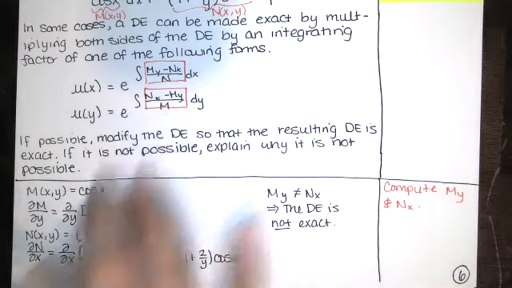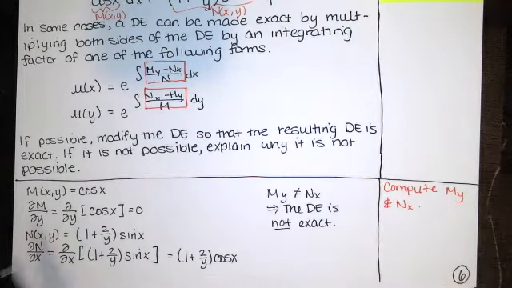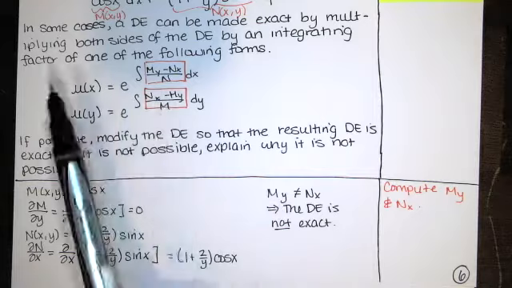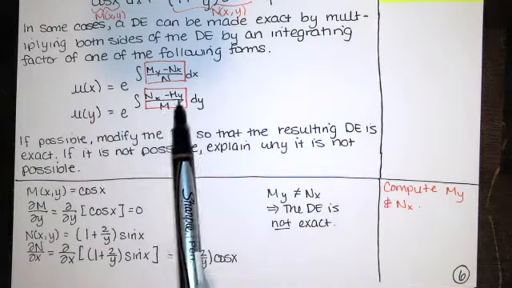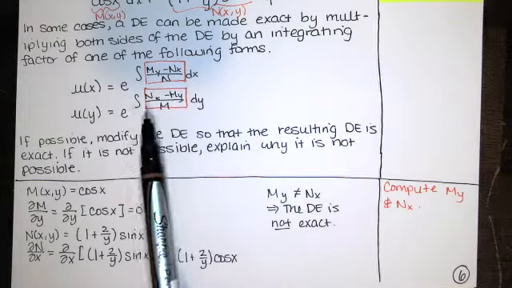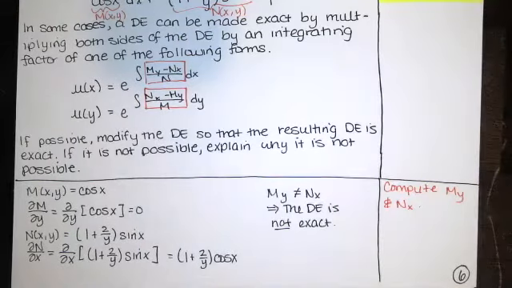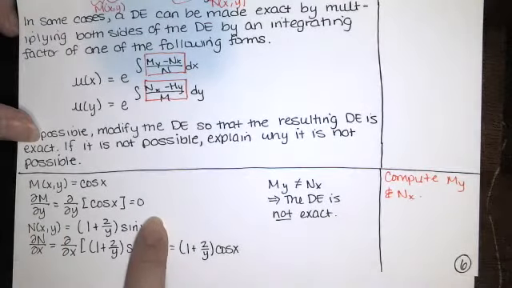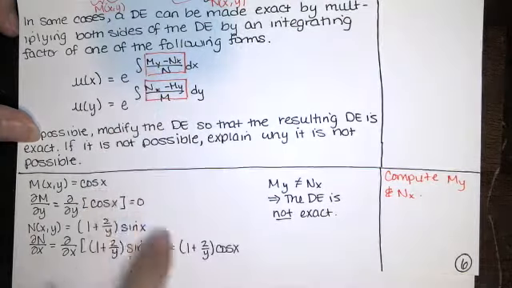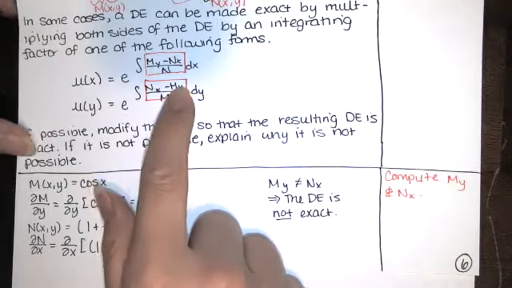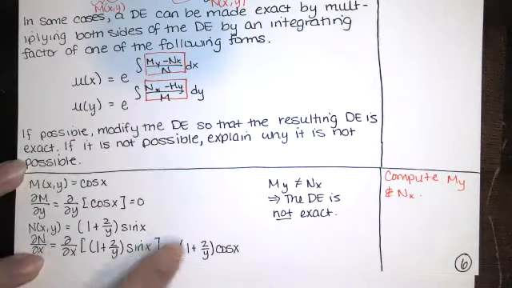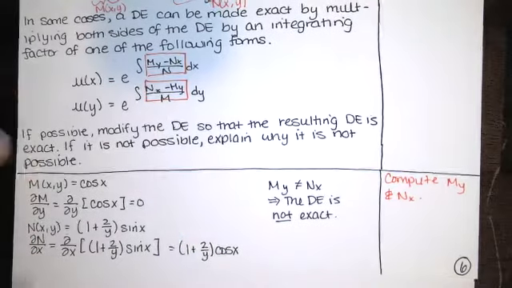So we may or may not be able to multiply by an integrating factor, but that's entirely determined by the expressions here and here. If this is a function of x only, we've got an integrating factor. If that's not a function of x only, we'll test this one. If this is a function of y only, then we have an integrating factor. So let's see. Notice that the partial of M with respect to y is 0. And we've got a difference of these two partial derivatives in the numerator. So for the first one, you're doing this function minus this function. So it's the 0 minus that one. And then we divide by the function N.